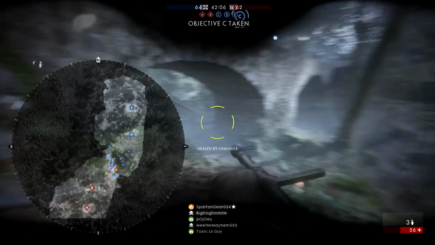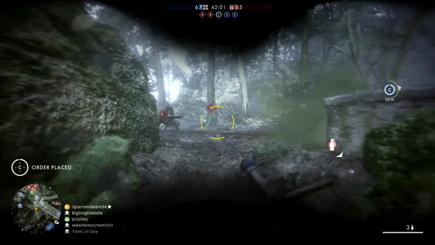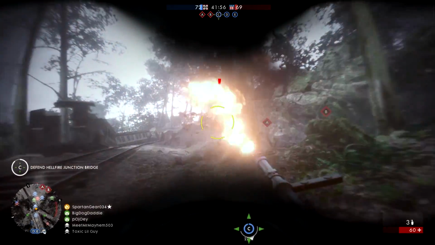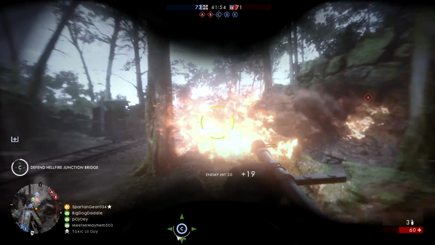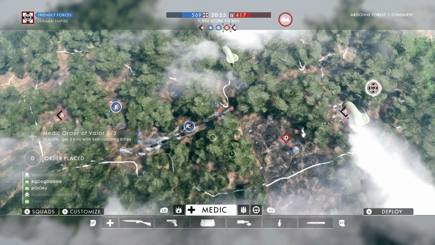So let us begin. Let's start with what I call spawn flag defense or capture. Now, we're in a match of Conquest on Argonne Forest, one of my favorite maps. There's some wonderful, juicy little flanks and just craziness that can go on here when it comes to flag capture. So you'll notice that the team currently controls D and E. Now, we are recapturing E to some extent, but nonetheless, the enemy team has control over what I would consider our 2 spawn flags. Some maps have 1 spawn flag, some maps have 2 spawn flags.